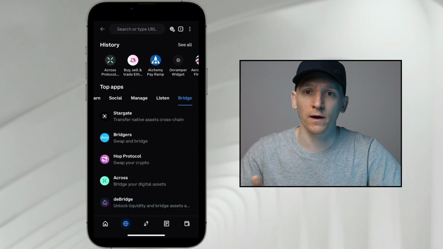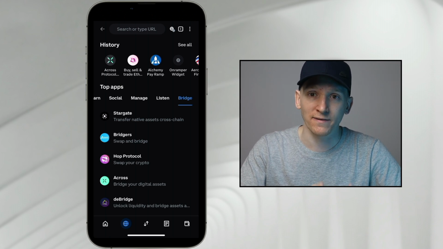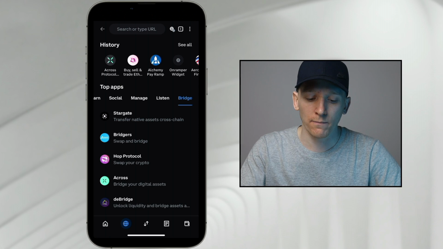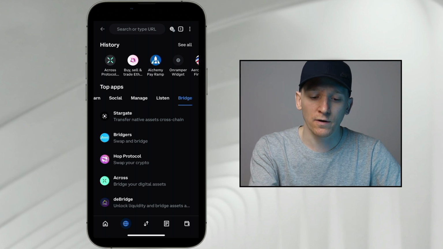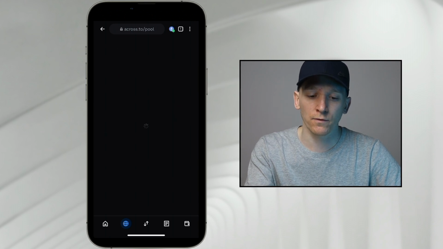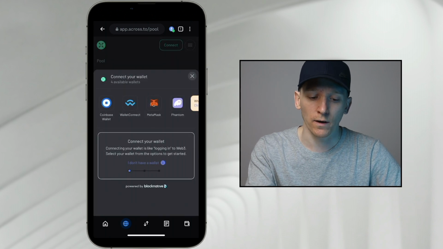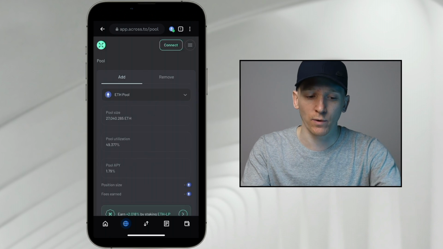So if you have a phone wallet like Coinbase Wallet, Trust Wallet, any wallet that has a browser in the wallet, you can just go to Across Protocol in the dApp browser and connect your wallet. So I'm in Coinbase Wallet here. I'm in the dApp browser. You can see I'm on the bridge option right here, and it says Across Protocol down at the bottom. So click that. It takes you through to the exact same site that I'm on right now. And then you just press connect and it connects your wallet. So choose Coinbase Wallet, whatever you have, and it's going to connect your wallet to the dApp within your phone.